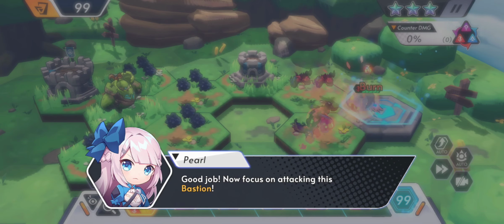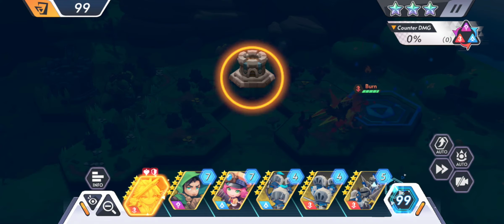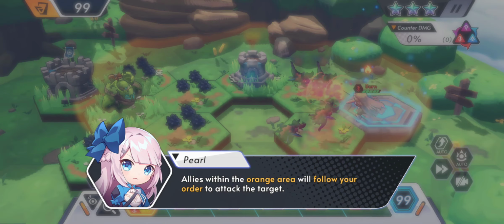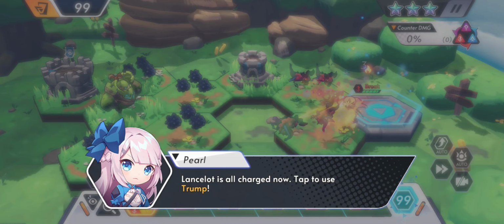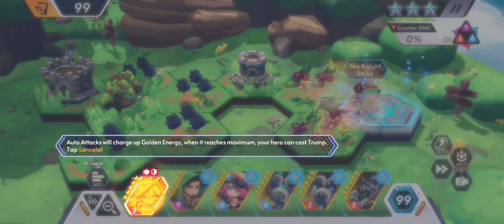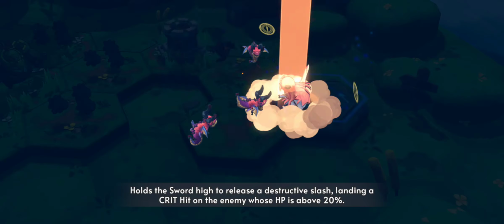Good job! Now focus on attacking this bastion. Tap the castle. Allies with the orange area will follow the order to attack the target. Lancelot is all charged now. Tap to use charm. Auto attack. My best slash. Cut the space open.